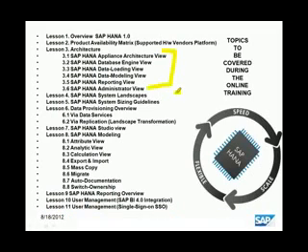Then lesson number 4, we try to understand the landscaping, right? So as a solution architect of HANA, or as a project lead or a HANA consultant, while performing the HANA implementation, we try to come up with certain connectivity use cases. If a customer runs on an older version of SAP ERP or CRM, what is the landscape that we have? If the customer runs on the upper version of SAP, what is the landscape we have? If it is a non-SAP customer, right? So what are the options available for those?